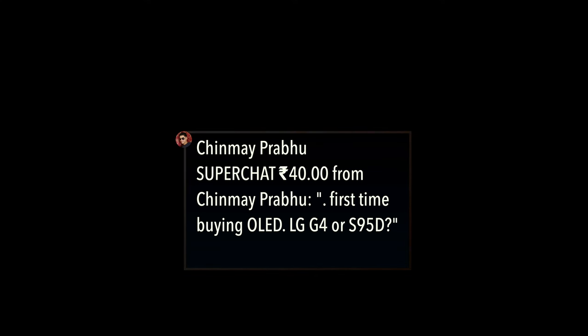If people want to buy an S95D, though, that's not a bad purchase. And I would see why people would buy the S95D for a bright room. I've seen that with my own eyes. So it really is going to come down to your preference, what you like. And you have to see the coating, I think, because it's not going to be for everybody. But coating aside, let's just say the coating doesn't even factor in, I still like the G4 a little bit better.